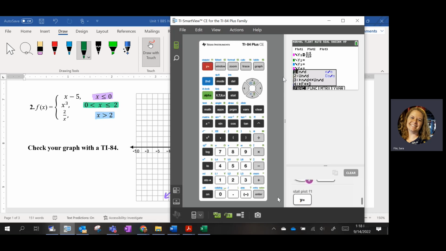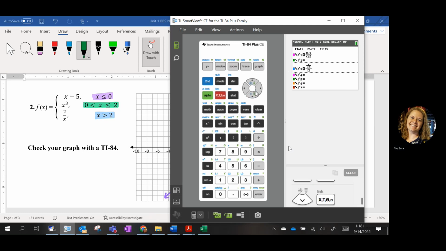So I'm going to go alpha y equals enter. Now, my actual function is a fraction. You can put a fraction in a fraction. It's fine in y equals. It'll know what you're doing. So once I'm in the numerator, I'm going to hit alpha y equals enter again. And I'm going to have a fraction in the numerator. And that's going to be my 2 over x. And then in that denominator, I'm going to have my restriction x is greater than 2.